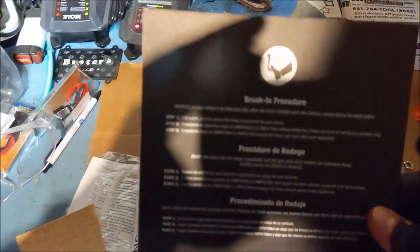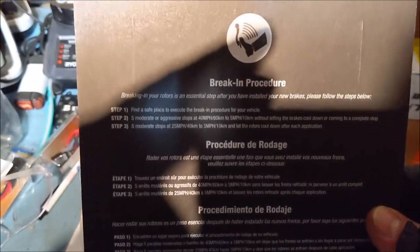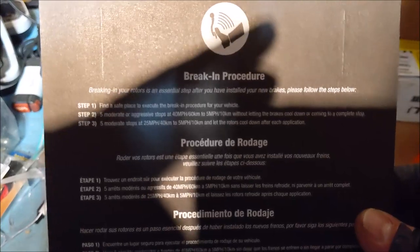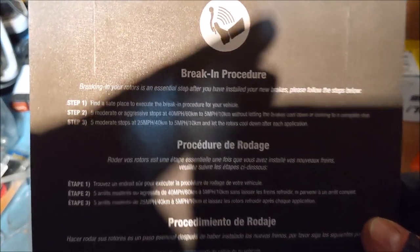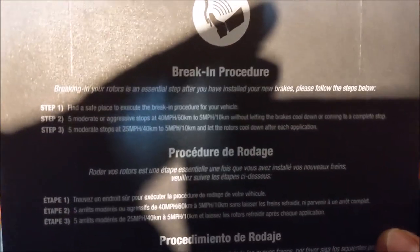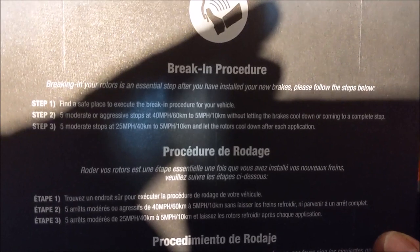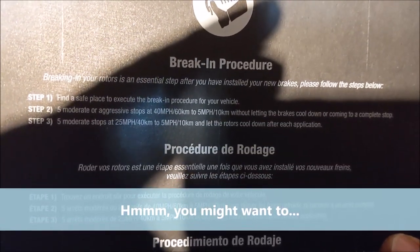So another thing I noticed when I cut the brake pads out of the plastic wrap, on the back of this thing, it gives you a break-in procedure, which, I mean, it has that break-in coating on it. I think I'm not gonna go as aggressive. You know, it says 5 aggressive stops, 5 moderate stops.